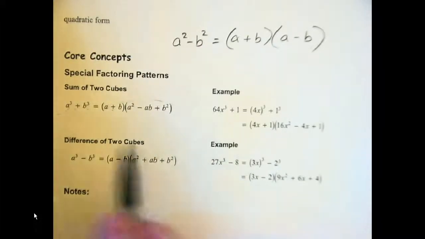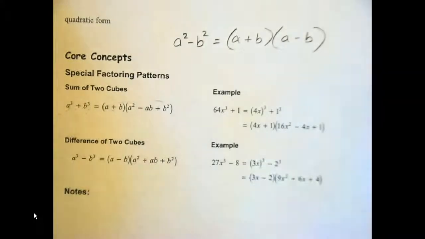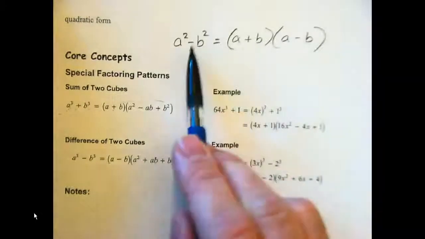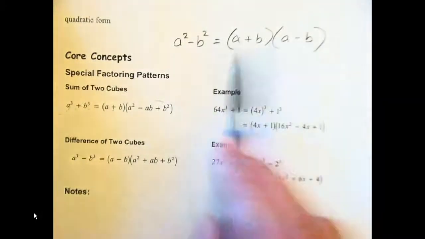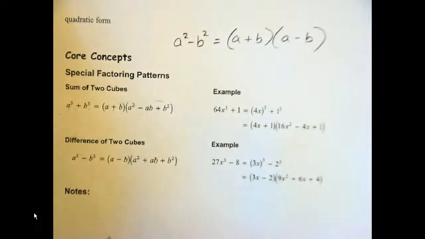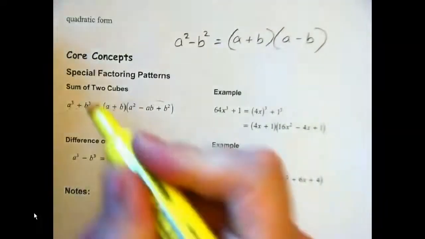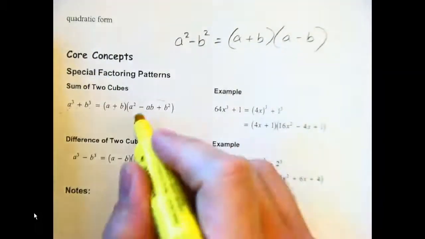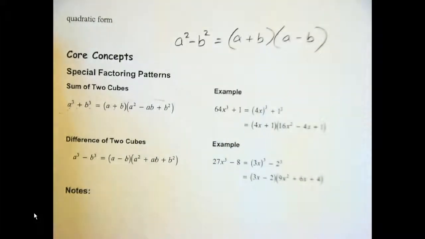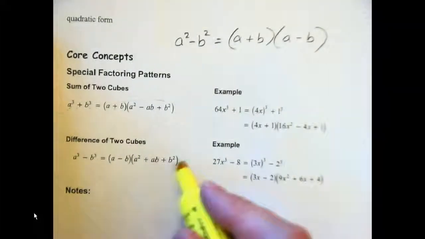Yeah, dude, that's really nice to know because now you don't have to go through all the other process. It's a pattern. Just like when we do difference of two perfect squares, we just break it down. We don't put any other thought into it. It's a pattern. Same thing with difference of two cubes. Now, the part that always got me until I started really thinking through it was, look, when I'm adding, there's somehow a subtraction sign in there. And when I'm subtracting, there's somehow just addition over here.